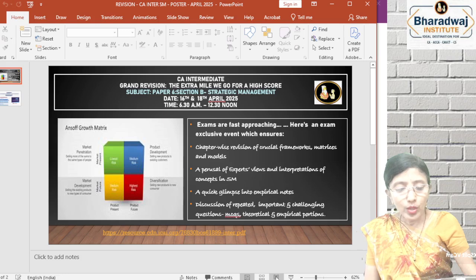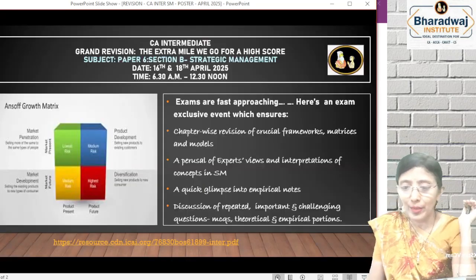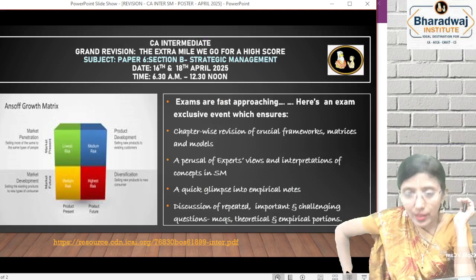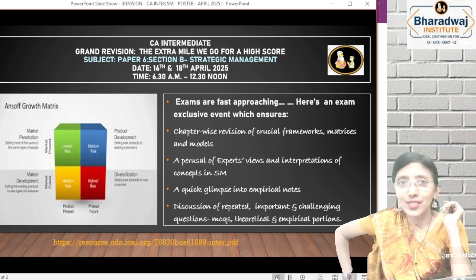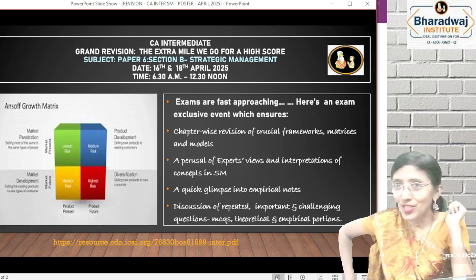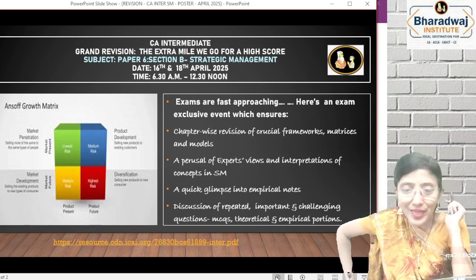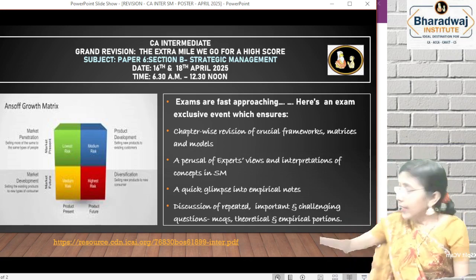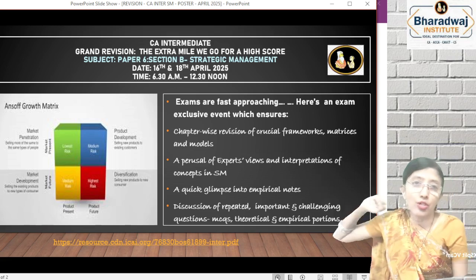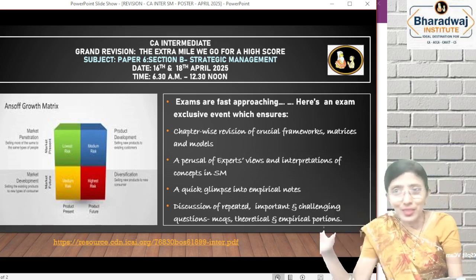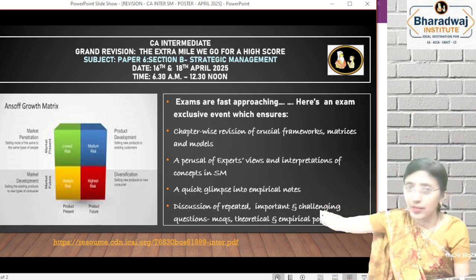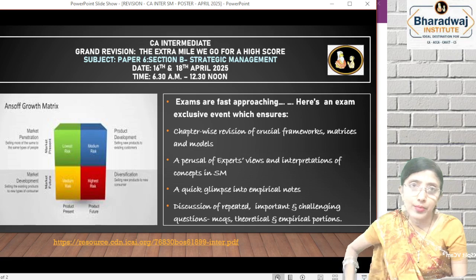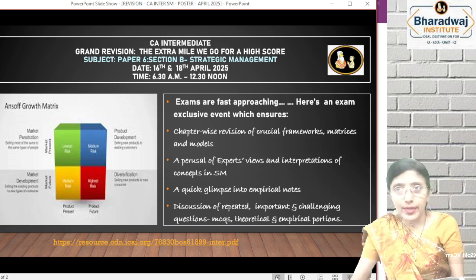What we are going to do in this particular segment is we are in paper 6. Remember section B. What is section A? Financial management. Done. So section B is strategic management, and this revision of a pure theory paper, a pure abstract theory paper, is going to guarantee certain things. What is it, ma'am? See, there are 2 days, right?